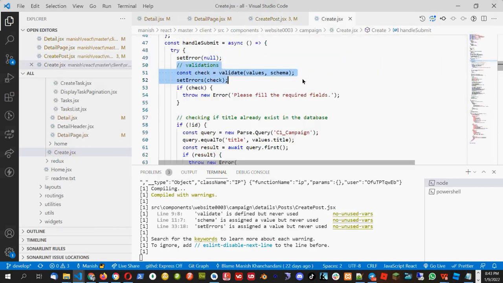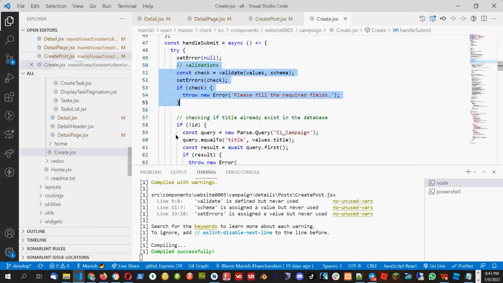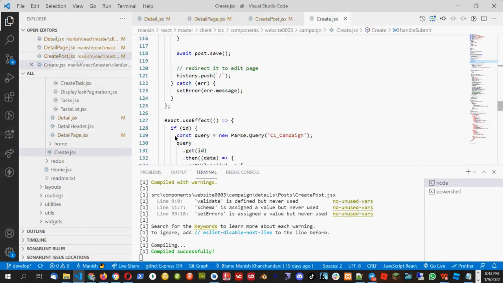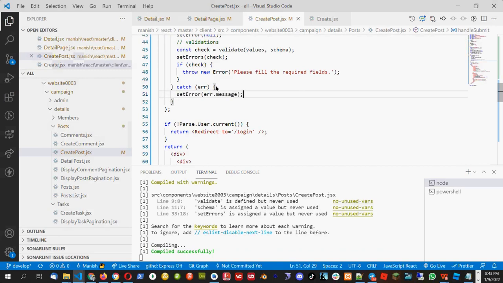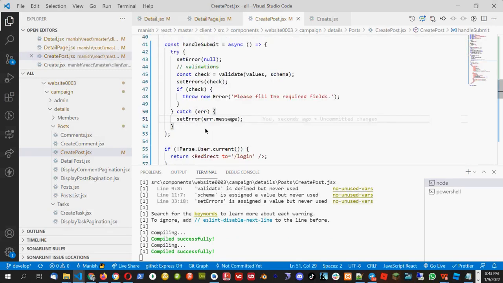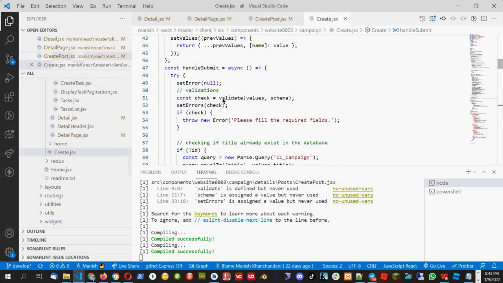Then I will validate it using this, and I call set errors, and it will say please fill the field. I will copy most of the things from there. Let's put the catch condition also here. Most things will be copied.